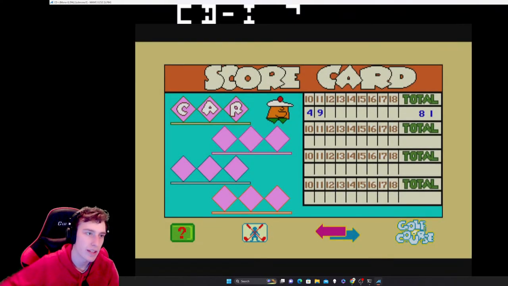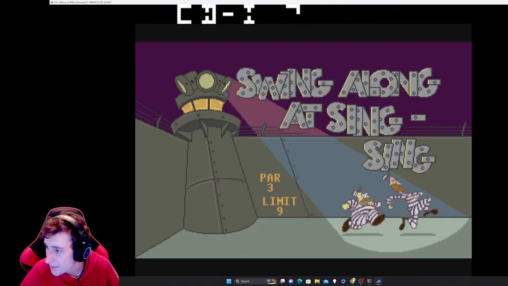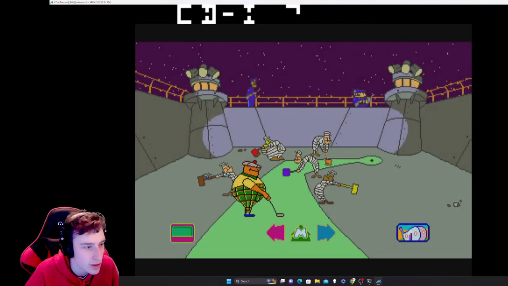Alright. Not the greatest hole. But we move on to another. The Swing Along at Sing Sing hole. This is the joint where all those savings and loan guys were given 10 years to work on their golf swing. If you know what I mean. I don't. They don't get golf in prison. I don't understand half of these jokes.